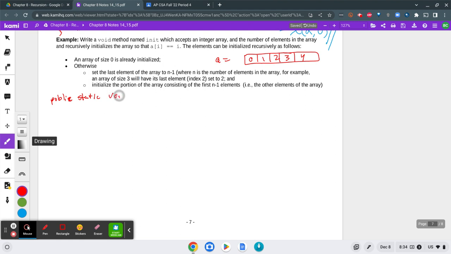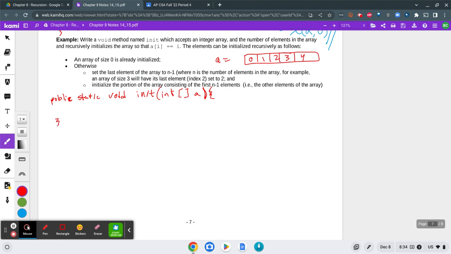Public static void init, not emit, but init, and integer array a, and that's what we really want, right? We really want to say, hey, give me this array, and what I want you to do is just initialize all the cells to have their index as their value.